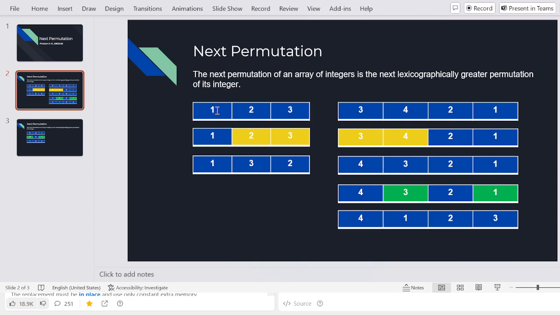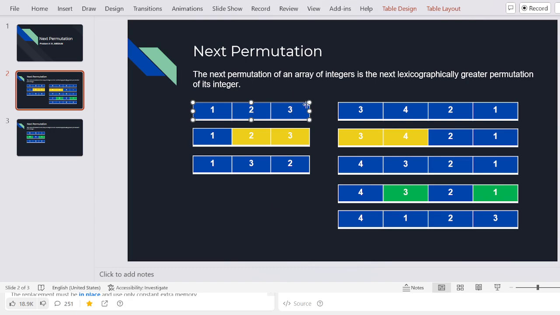So here the array contains 1 2 3. From the last we will start checking, and let's consider this one is index i. So we check if array of index i is less than array of index i plus 1.